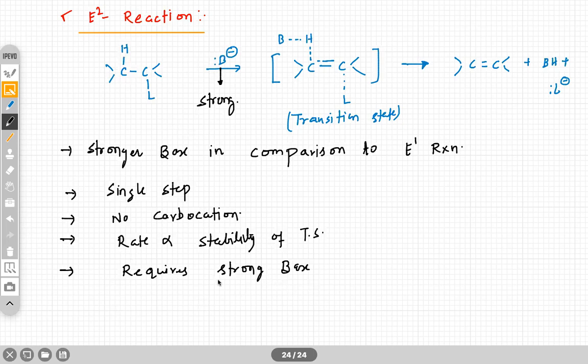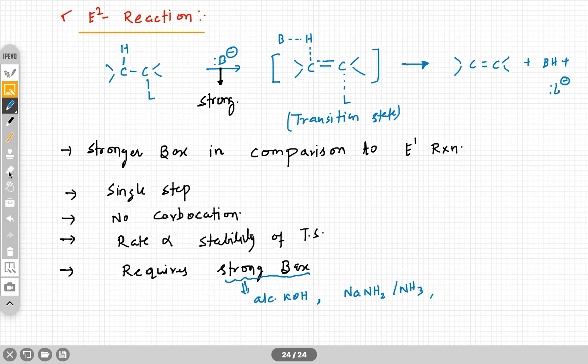Okay, what all the strong bases we have, because this is the actual thing that you should know, that if you do not know the property of the base, you won't get it right. So for a strong base example, we can take alcoholic KOH, a strong base. Okay, we can take NaNH2, stronger than alcoholic KOH. NH3 also we can take.